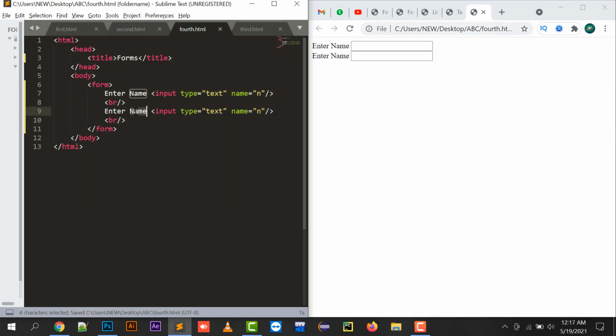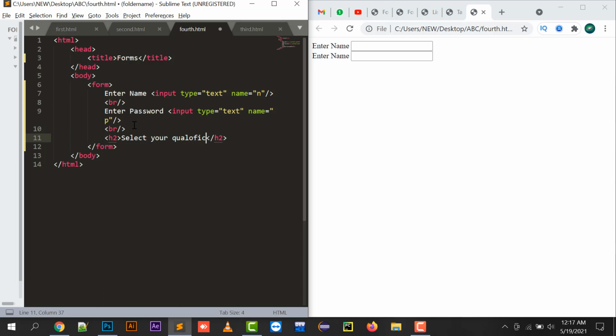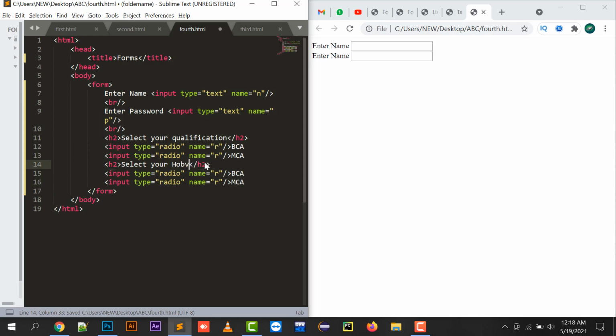Then input type password, and the name we can assign as P. Then we can say H2, select your qualification, input type radio, let it be BCA, MCA, and I'm just going to copy this.